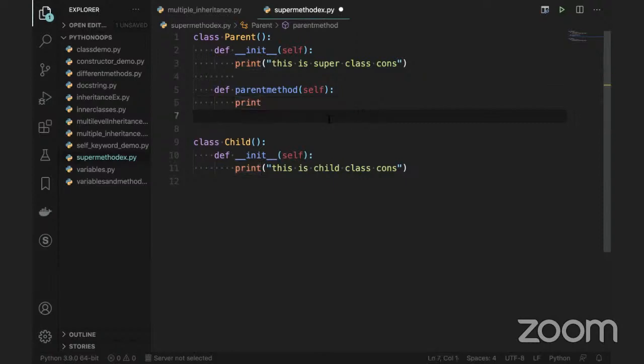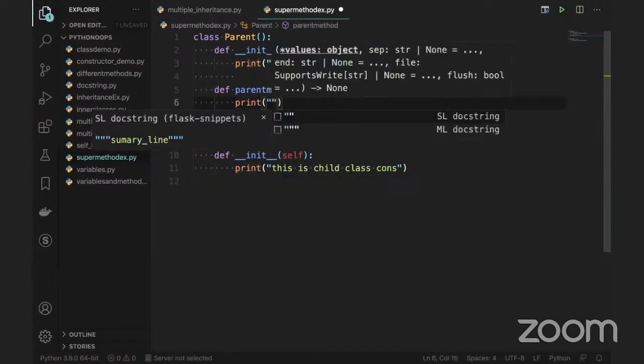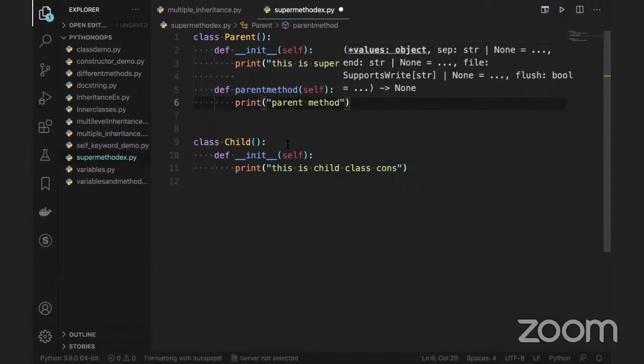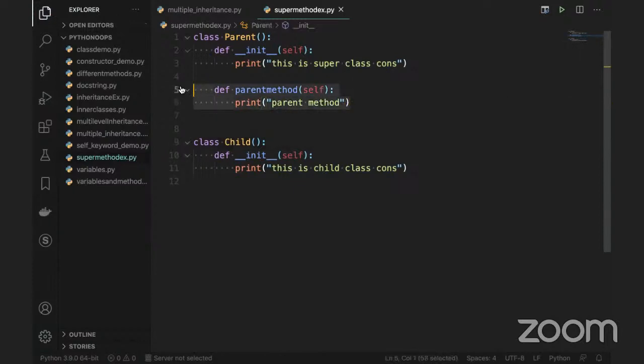Now moving to this print statement, guys. Here also I will write parent method. So I'm writing the parent method here, as an instance method. So the super class has the parent method, and the child class has its own instance method.